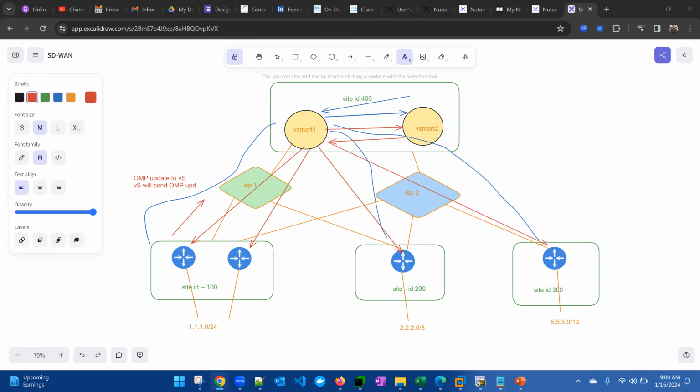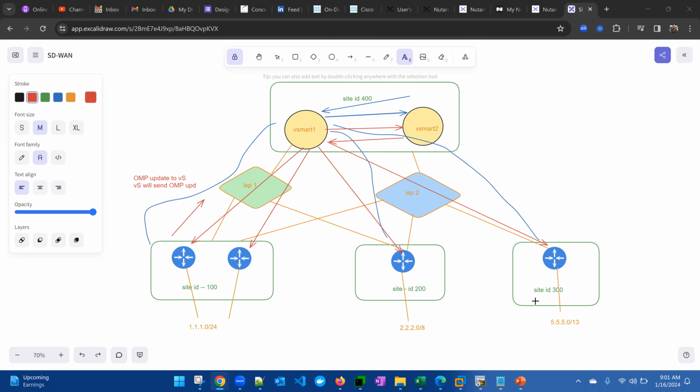Because I'm going to make this particular diagram very complicated, and I want you to understand this, because this is the SD-WAN. If you understand this concept, you will understand 80% of SD-WAN. This is 80% of the SD-WAN concepts. The rest is just configuration, and that's it. So this is the heart of SD-WAN. Everything is glued together here in OMP. If you remove OMP from SD-WAN, then SD-WAN is nothing. Then it's like a normal router.